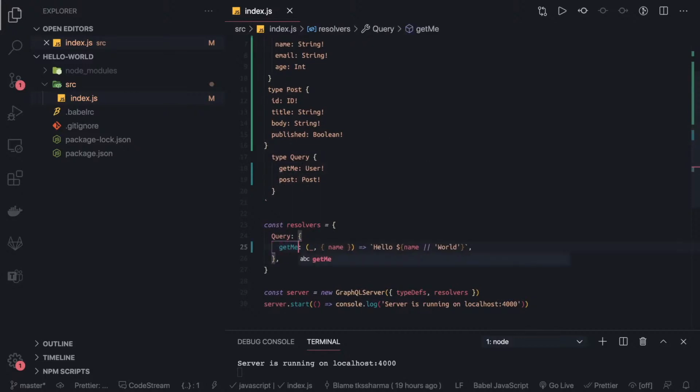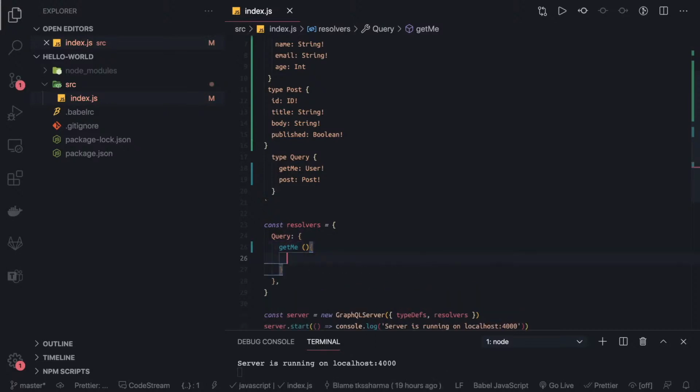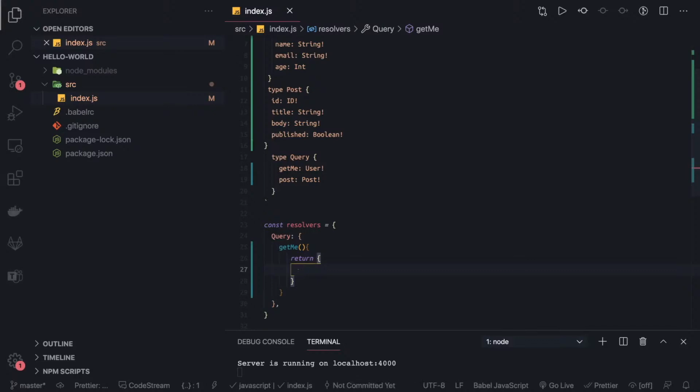So let's say get me, which is a function inside a query. Let's return something here. Inside a query object we have a get me, and get me is just returning a simple object, and the object has the same things.